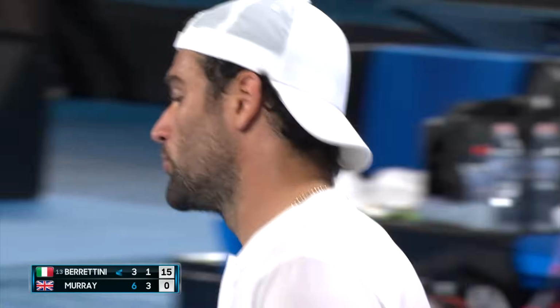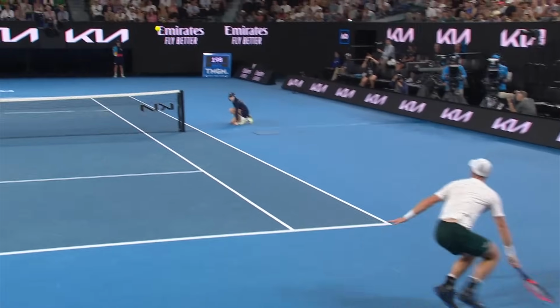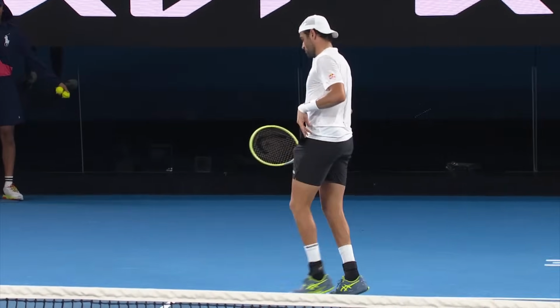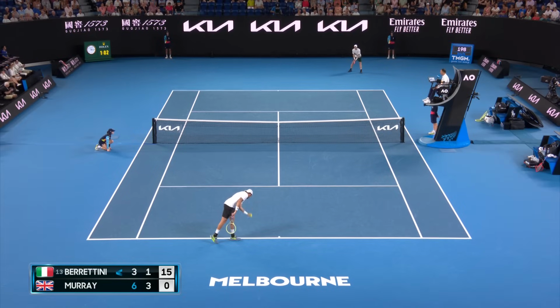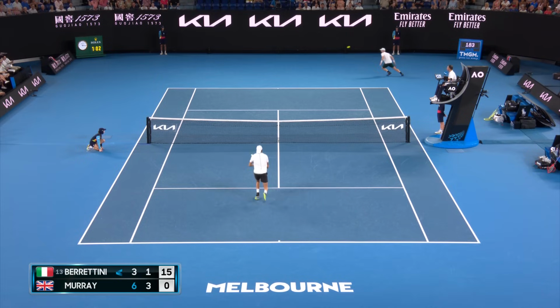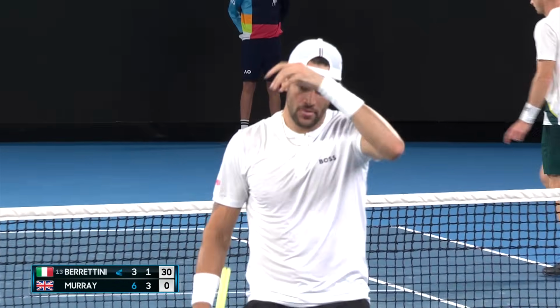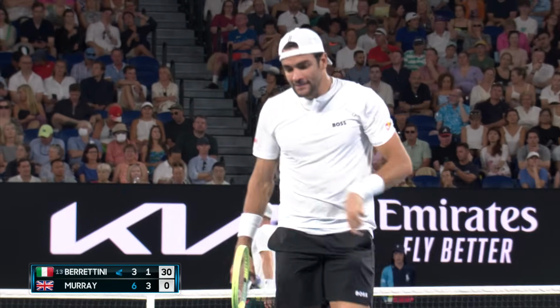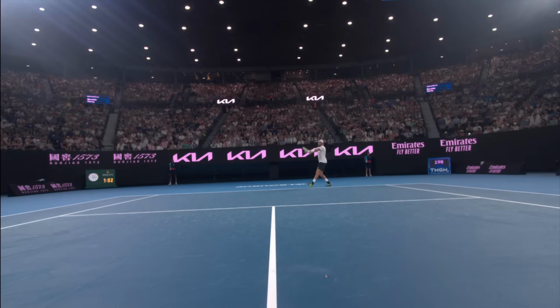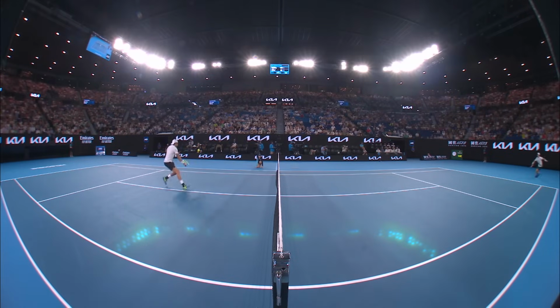Well, I think he does, but as Mark was saying, Andy's not allowing him to settle into that style of play that he generally likes. That's serve, forehand generally. Yeah, and dictate from that side of the court. That was better, something different. But if you've got an offensive mind up the other end, you can execute at the level that Andy's doing at the moment. It keeps Berrettini off that, in his home place, and he's not pushing back at the moment. So he just needs to push back a little. Stick his chest out a bit.